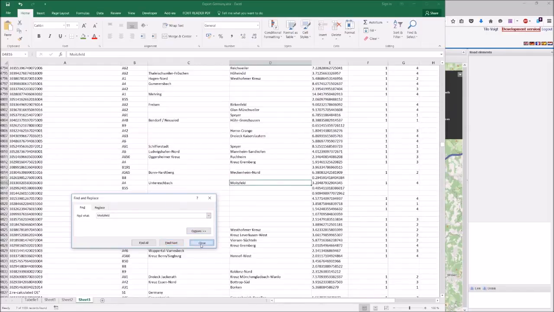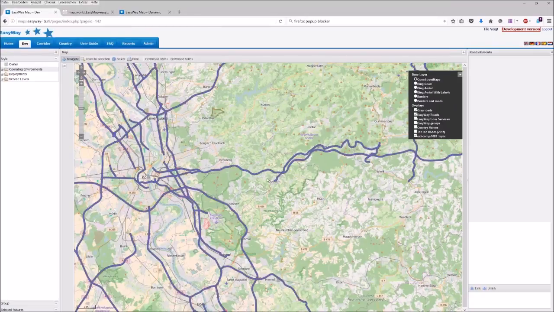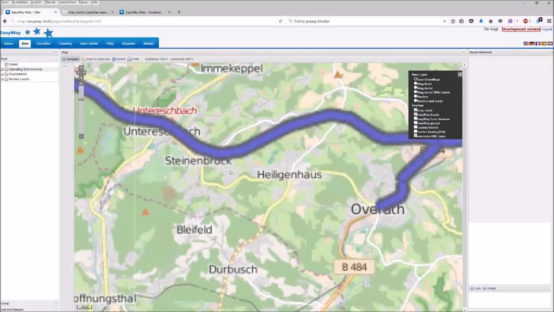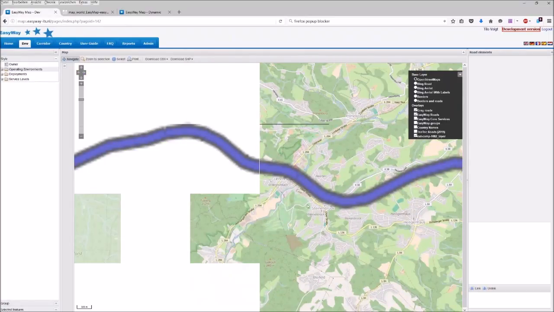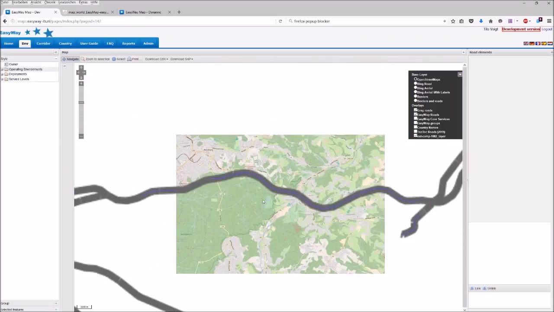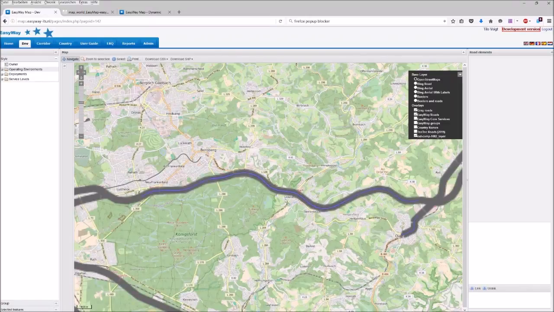and here we are. So just for better visualization, I mark this line in yellow, and switch back to EWMap. So if I zoom in a little bit, for example, you can see here. Okay, so now it should be visible to everybody. The screen is rebuilding. Here you can see the city called Moosfeld, and here is the city called Untereschbach.